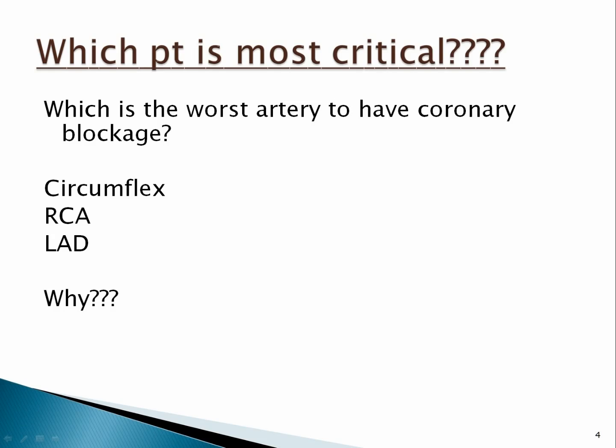Patients who have obstruction of the RCA are more likely to have inferior wall infarcts. With the inferior wall infarction, a lack of blood flow to the bottom of the heart leading to dead tissue, there is a 10% likelihood of death. So we are more dependent on having the left side of the heart working than the right side, and we can actually get by with very little atrial pumping.